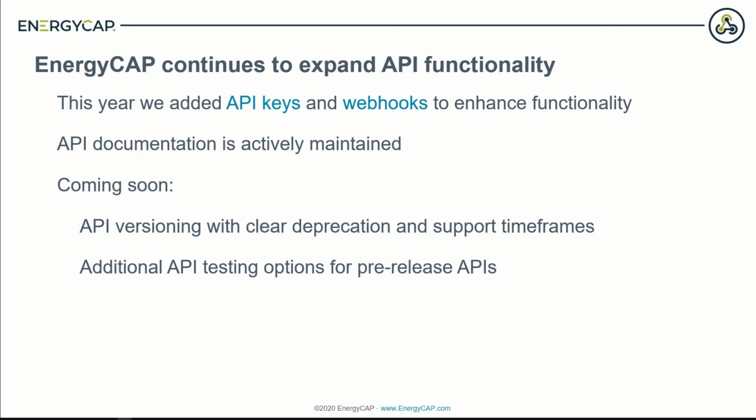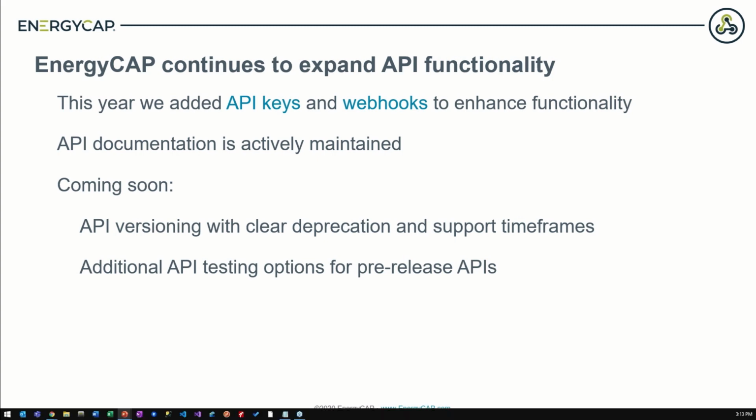We anticipate having some of these new version APIs available within the first few months of the new year, so you can let your software developers know that our APIs will not all be version 3. Some of them are going to advance beyond that, and we're changing our numbering scheme. Instead of being version 4, we're going to put a date with the APIs to let you know when it changed. That'll help you and your software developers know if they took advantage of that API because it was around when they developed their tools, or if it's something that changed more recently than what they developed.